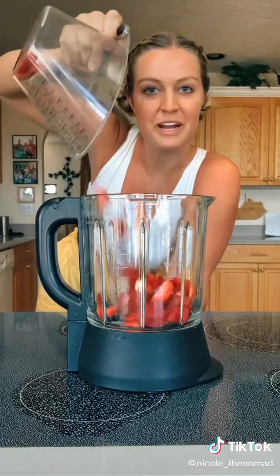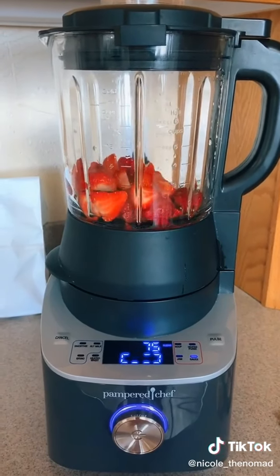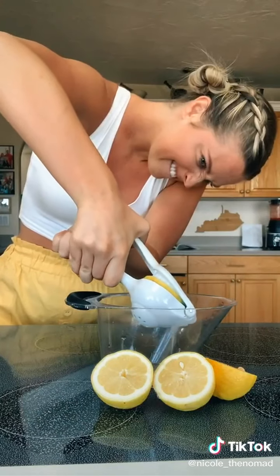Life gives you lemons, we make strawberry lemonade. 2 cups of strawberries and half a cup of water. Puree. Juice 2 large lemons. In a small jar, we're gonna add 1/4 cup of sugar and 1/4 cup of water. No shaking until all the sugar is dissolved. Now get a big pitcher, add the lemon juice, the strawberry puree, and the sugar mixture.